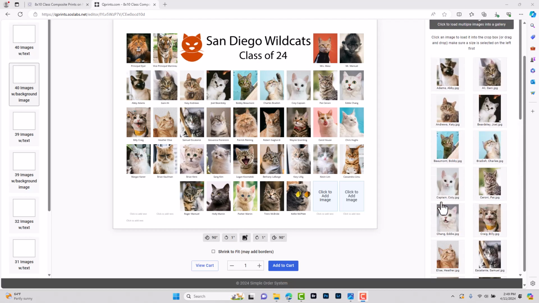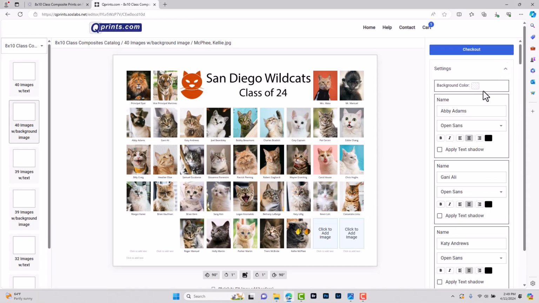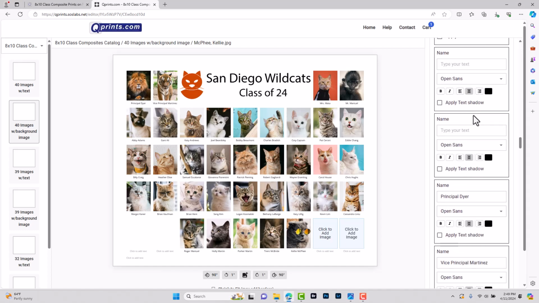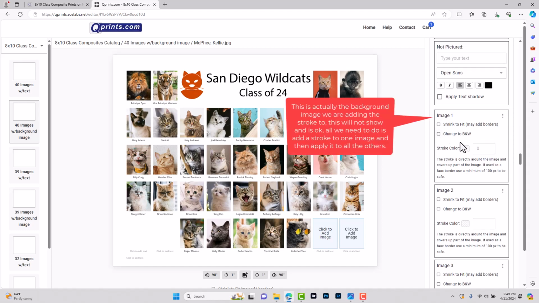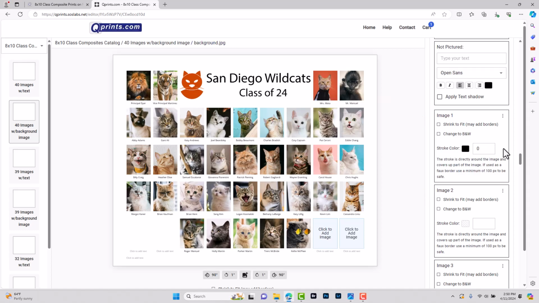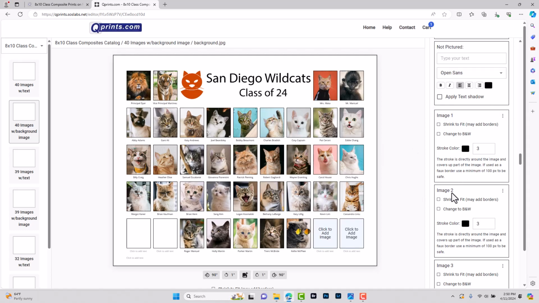One other cool function that we have the option to use is to add a stroke to our images. So if we scroll up to the top right where it says settings, and then we come down and find wherever our first image begins, and so that's going to be, let's see, right here, image 1. We're going to add a stroke. So for this case, I'll make it black. And I personally think that a stroke of about 3 pixels looks best. So we'll add that there as well. And now, rather than having to manually enter that same stroke on each image, we can apply the stroke to all image nodes, just like that, and it will take place right there.